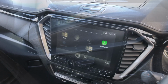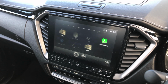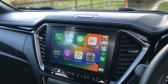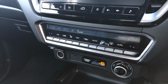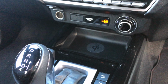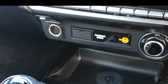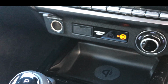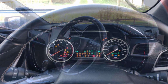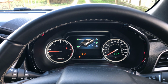In the centre of the dashboard, there's a 9-inch TFT touchscreen that incorporates a DAB radio, Bluetooth connectivity, Android Auto, and not forgetting Apple CarPlay. As you would expect, the AT35 does get a decent dual zone air climate control system. Just below that, you'll find a wireless charging pad for charging your phone on the go. There's an 8-speaker surround system, plus a 12-volt adapter, and in the front and the rear you'll find USB ports where you can plug in and charge. There's a decent, fully adjustable multifunction steering wheel, and just behind that, a 4.2-inch driver's digital cluster display, which can be controlled using the buttons on the steering wheel.